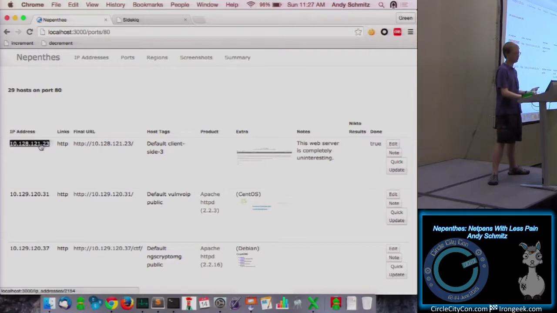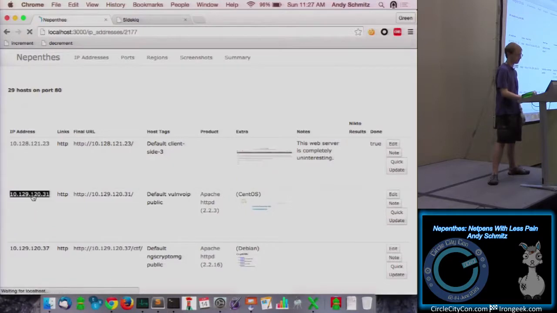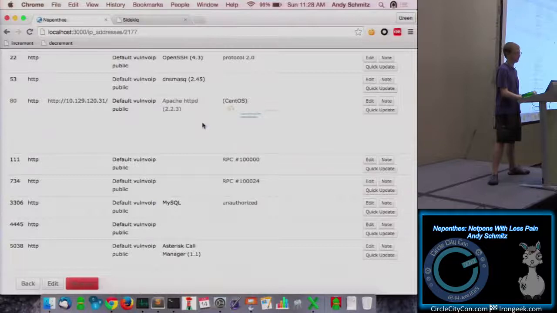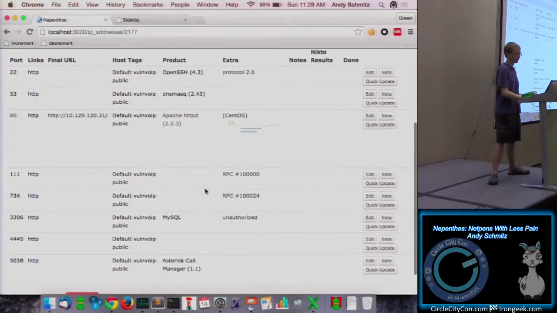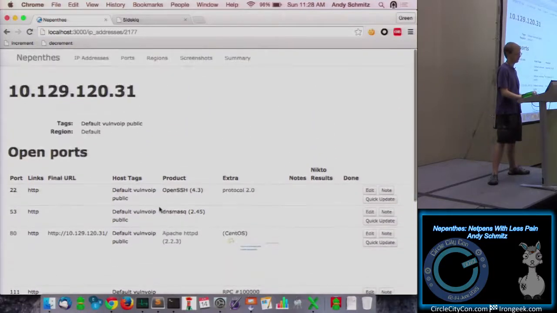Additionally, you can click on an IP address, and you'll find another one that's actually interesting. There we go. So you can see open ports on that IP address. Basically the same set of information. If any of them were also web servers, you'll get information on that. It tries to connect to MySQL without any username and password, just in case, because sometimes that actually works. So you can see additional information on that host.